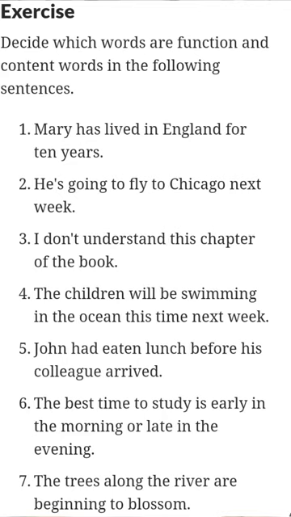Number 1. Mary has lived in England for 10 years. Normally, I would have said "Mary has lived in England for 10 years." That is how I would have said it as a Nigerian. But to soften your grammar words, you have to emphasize your content words and lessen the stress on your function words. So this is how I would say it. Mary has lived in England for 10 years.